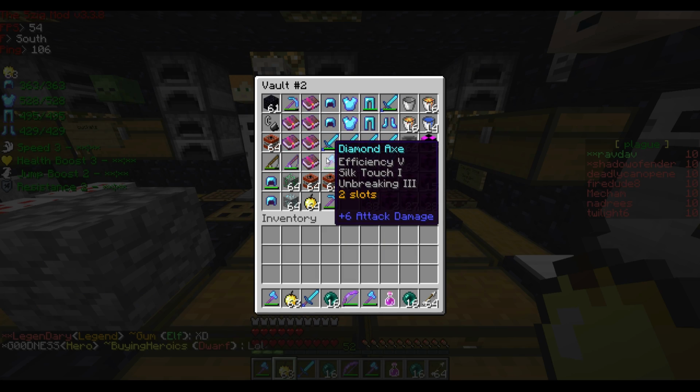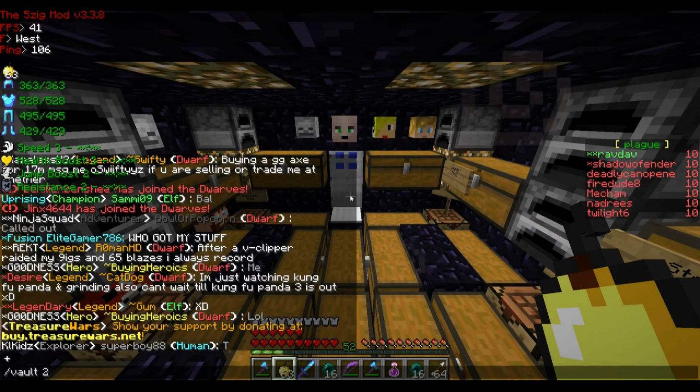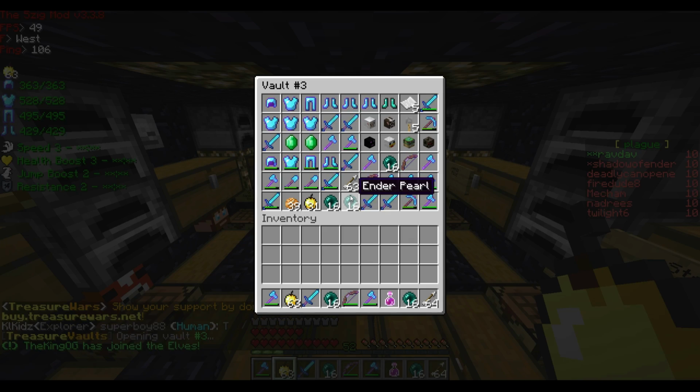Here's my Silk Touch axe. I always love that one. That's when we used to cut down the mushrooms and tease everybody with mushrooms that look like spawners.